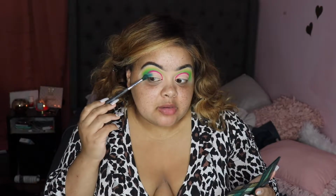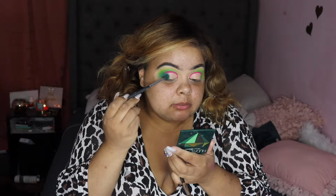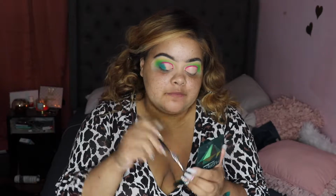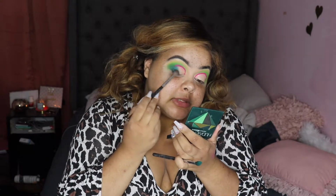So I want to blend out the very, very edge, but I don't want to blend out all of the pink. I still want to have that definition. So I've taken a pointer brush also to go ahead and pack some product onto the lid so that it doesn't mess with our pink line. And then I'm going to take a big fluffy brush and blend out back here, just so it all disappears into each other. You know what I'm saying.